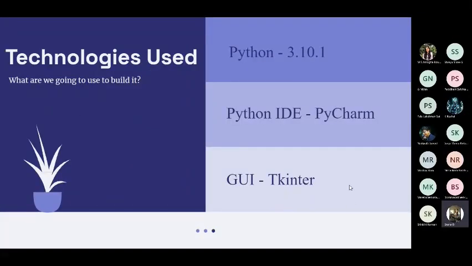So now let's talk about the technologies that we're going to use. So what exactly are we going to use to build this? We're going to use Python. So you might have a lower version of Python installed in your system, and that's okay. But currently in my system, I have Python 3.10.1, and that's what I'm going to be using. And the main IDE that we're going to be using is PyCharm. We'll also be showing you how VS Code looks like and how to use it towards the end of the session. But mainly the code will be done using PyCharm. So if you have PyCharm installed already, I request all of you to open it and keep it ready so that we'll start coding in a few minutes. And then the GUI that we're going to use, that is Tkinter. So we're going to use Python's GUI library, that is Tkinter.